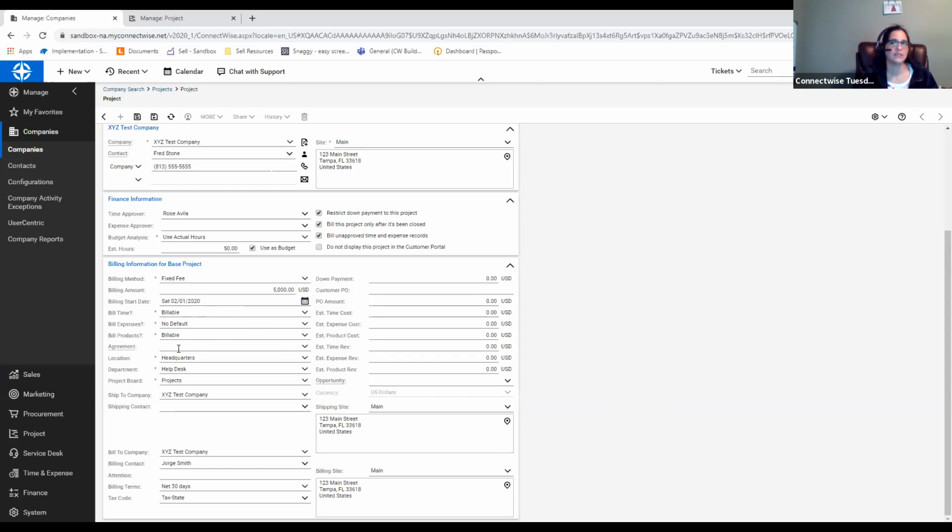If your project is covered by an agreement, and that could be a block of hours agreement, that could be your managed services. So managed services, all-you-can-eat platforms do include certain agreements or certain projects. So if your project is one of those that's covered by an agreement, this is where we would select it at that time. Now, keep in mind, if you're working with a fixed fee, as opposed to billing actual, which is T&M, this agreement has to also be able to absorb money, which means it has to be an amount-based agreement, not a time-based agreement.